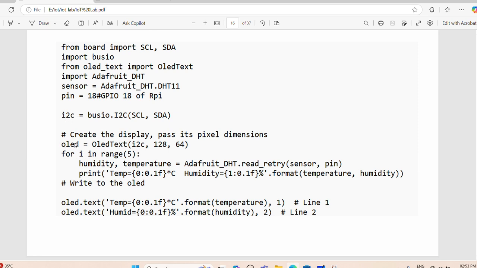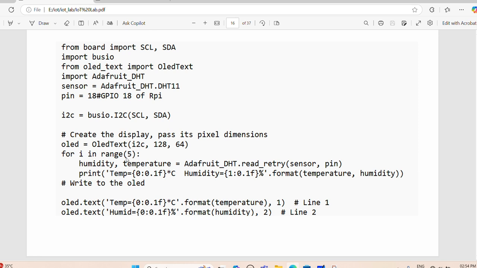Then the OLED requires the I2C object that has the protocol information in it, and you also need to supply the width and the height of this OLED module. So the pixel resolution has to be indicated here. This is the total pixel width, and the pixel height is defined here. This is OLED text, which again is an object which takes 3 arguments: the protocol defined, and the width and height of the resolution of the OLED module.